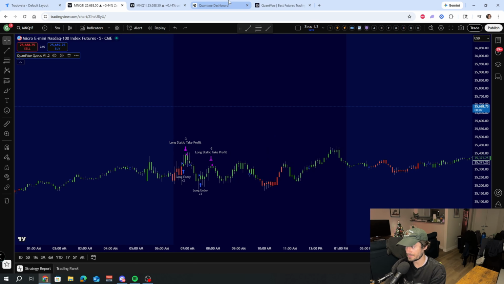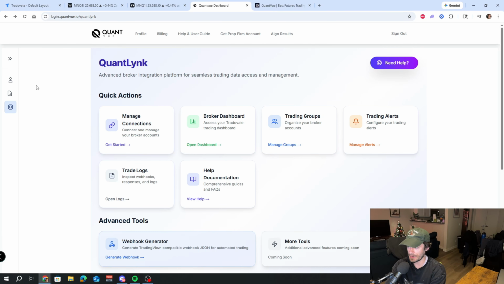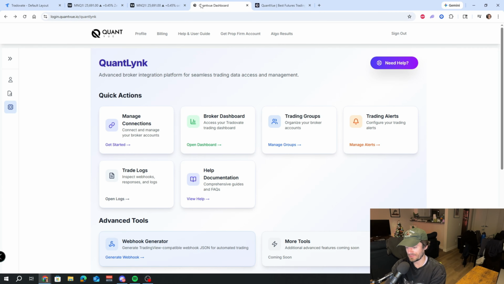As well, I'm not going to show too much of this, because I don't want to reveal some of my sensitive information. I'm too lazy to edit it out. But they did launch QuantLynk recently, which is essentially an alert connector, at least how it is right now. A very good alert connector where you can manage connections. You can easily link together TopStepX and TradeEvade accounts and have them all trade your alerts, and trade Qzeus, trade Chronos. You're going to have the same alert give a signal to both your TopStepX account and your Blue Sky accounts and TradeEvade. Very, very flexible. I really like it. I think it's probably the best out there for this kind of software.